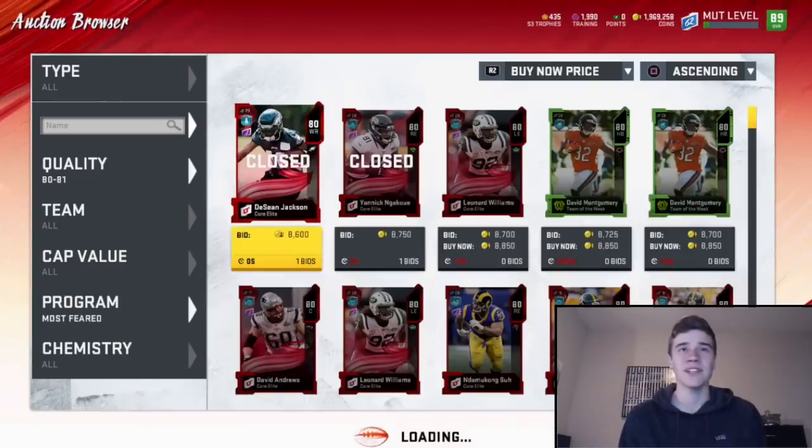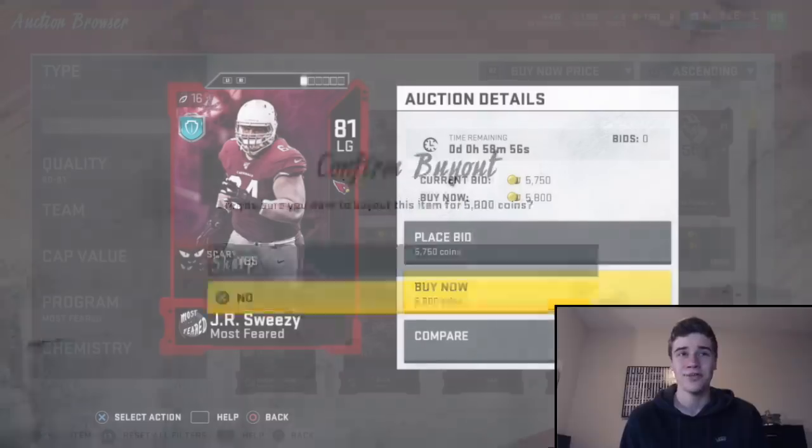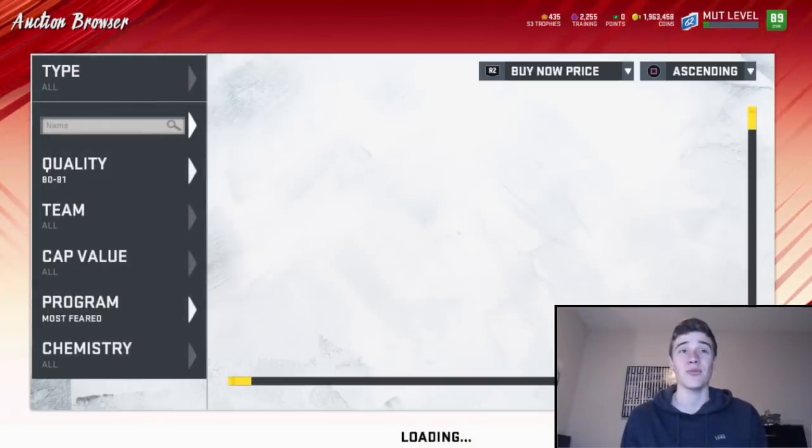So we're starting it off by just checking 80 to 81 Most Feared cards, and you can see right here, bang, we already do find a snipe. We basically want to find these 81 overall players at a price of around, I would say, 6k or under. If you can find them at 6k or under, you're getting a really good training value.